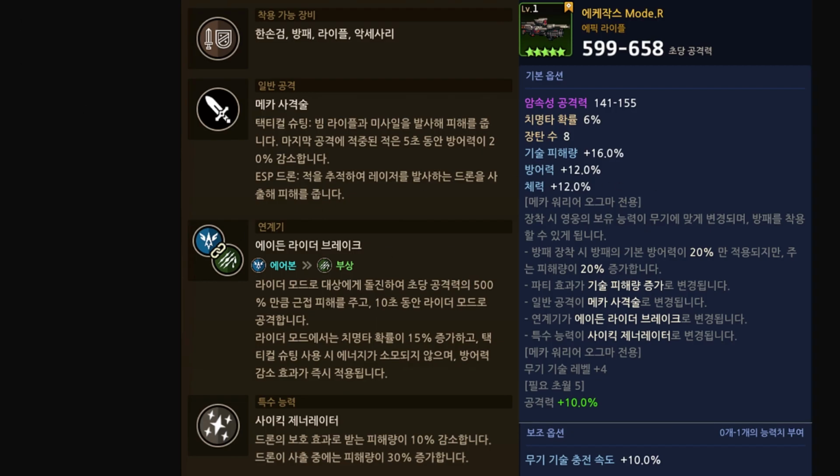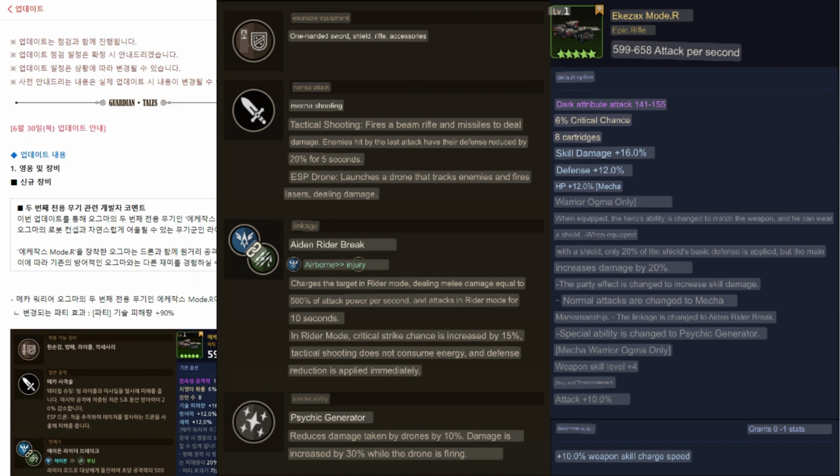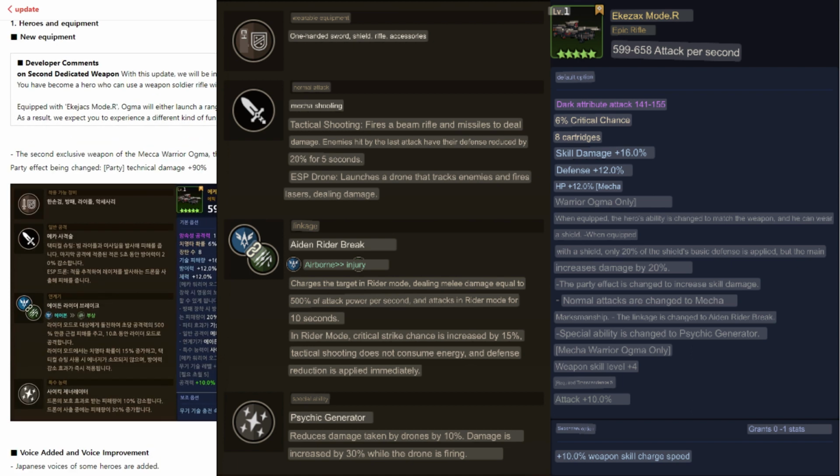Here's the text. I'll translate it. I leave a copy of the translated text on the screen now, so I'm gonna read it as I go. So for tactical shooting, fires a beam rifle and missiles to deal damage. Enemies hit by the last attack have their defense reduced by 20% for 5 seconds. So yeah, another ranged unit that reduces the enemy's defense by 20%. Honestly, I'm not surprised, but I don't think this is going to be a staple one button unit, since his party buff is still skill damage, so it's gonna be like Barry, right?